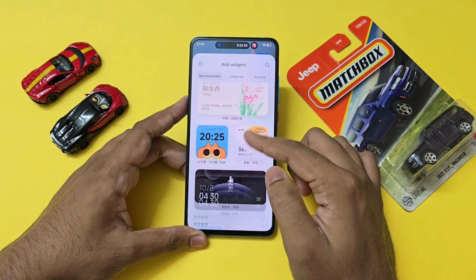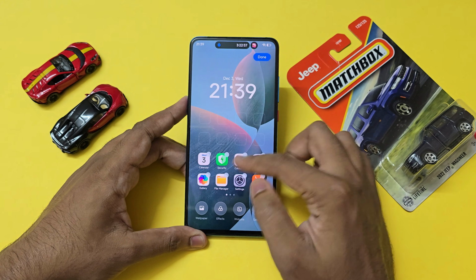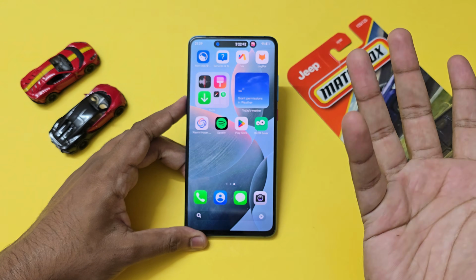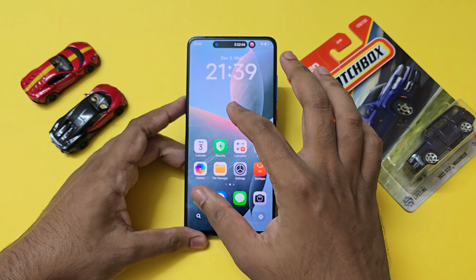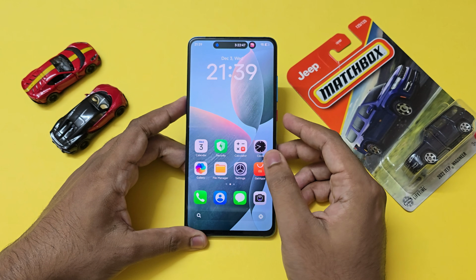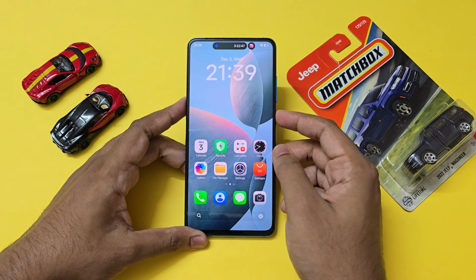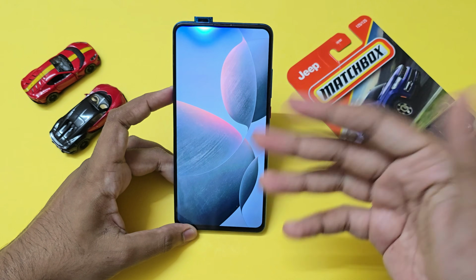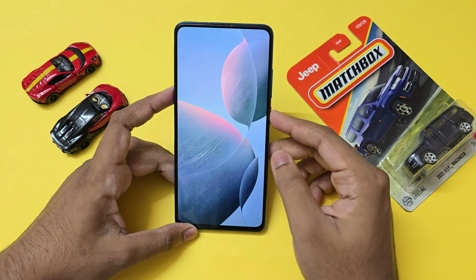It is a bit choppy because I'm running a third-party app for DC dimming, OLED saver, so that it just doesn't flicker in the camera, but the anti-flicker mode in this ROM is broken. So yeah, there are quite a few bugs, like even the fingerprint scanner doesn't work, but face unlock is present and it just works quite fine. Again, one of the bugs, the lock screen just takes a lot of time sometimes.